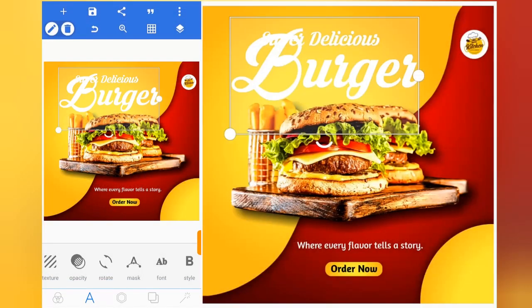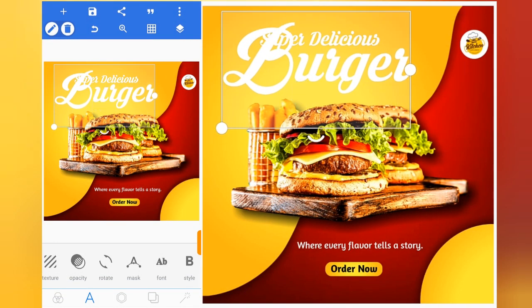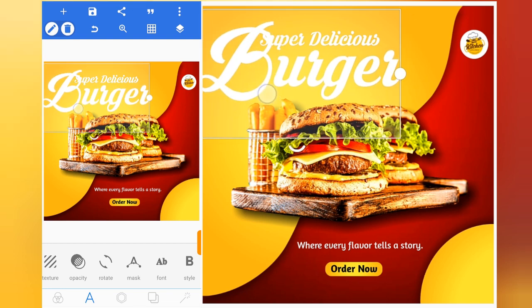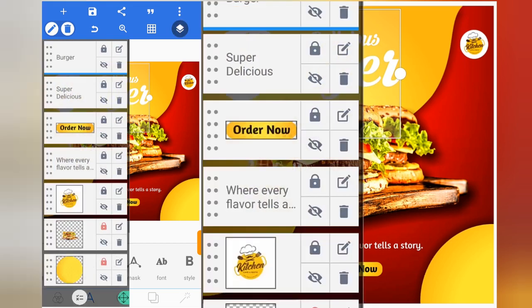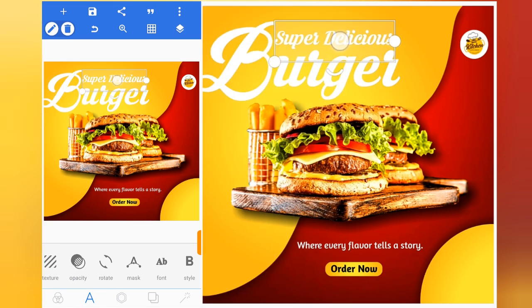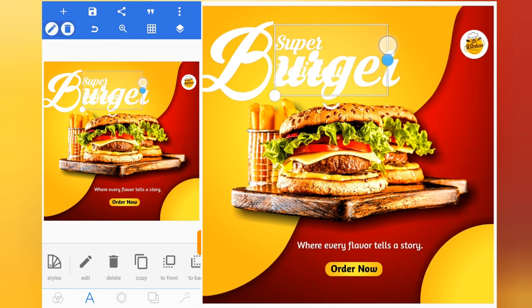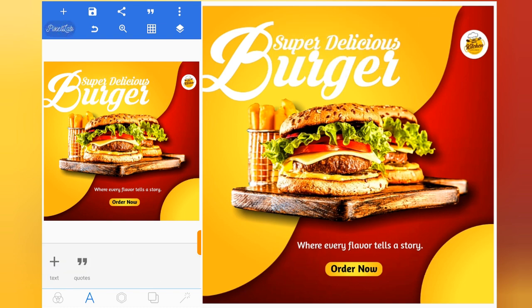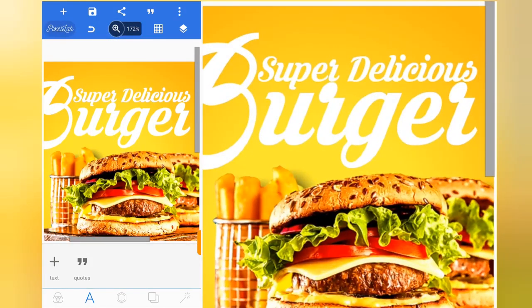I click OK. From here, let me move it down. Let me zoom it.